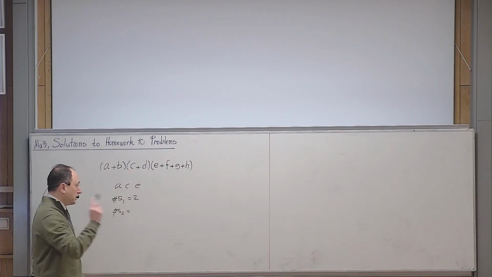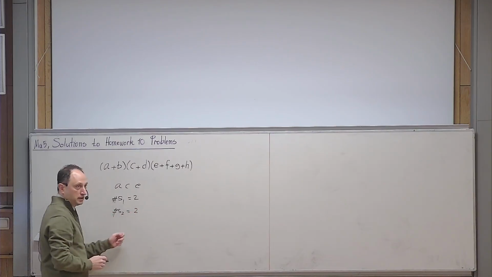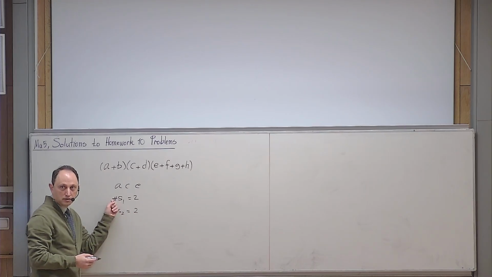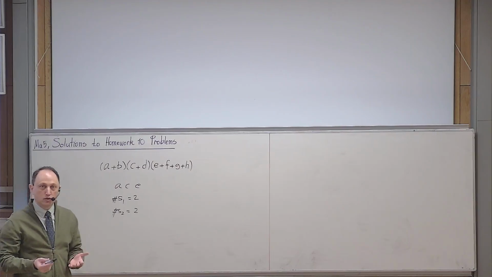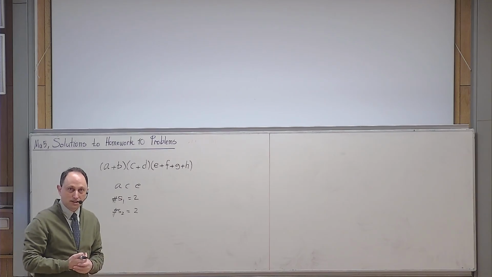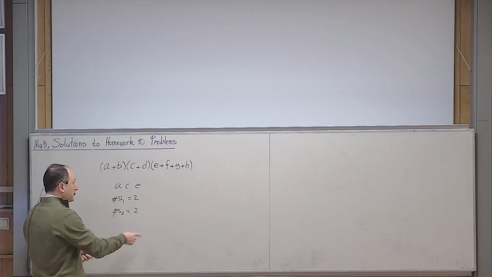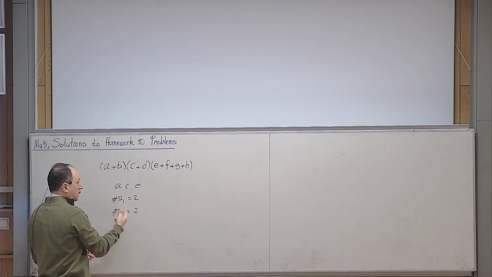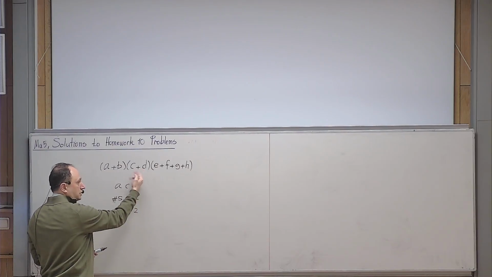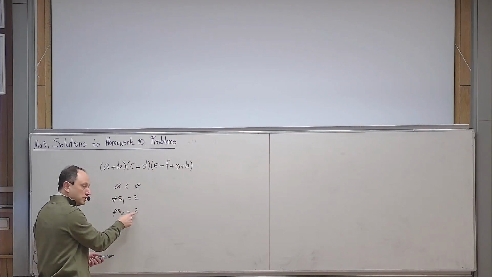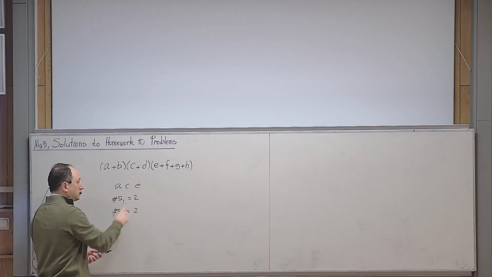Is again 2. But here you have to be careful. Is this number 2 independent of how stage 1 is done? Yes, this is crucial because if you really want to use the product principle, checking this independence is important. So yes, it doesn't matter. If I have chosen A in the first stage, I have 2 options for the second stage, either C or D. Even if I have chosen B in the first stage, still I have 2 options. So this 2 is independent of how stage 1 is done.